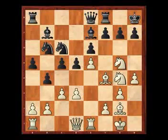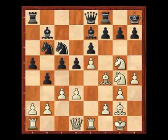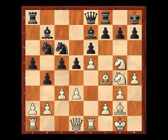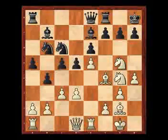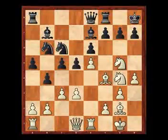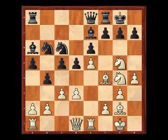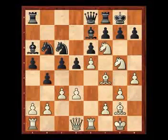But there's no doubt about it, White has a very promising position here. He's massing his pieces on the kingside, and the Black kingside looks rather fragile. Perhaps White could consider a move like h5 in this position straight away, or maybe queen to d2. Bishop a6, however, whilst tempting, leads to a typical sacrifice here. Knight f6 check.